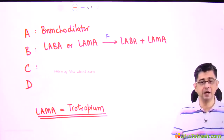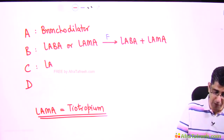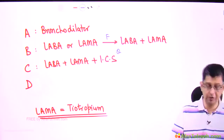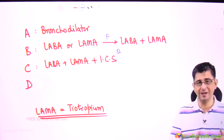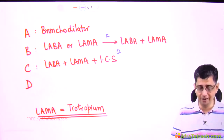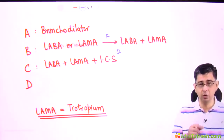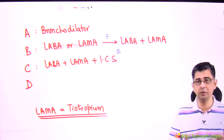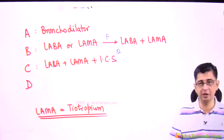But if we go to category C, that was where the word high risk came in. That means he's already been hospitalized, so I don't want to take a chance. So in this guy, I'm definitely going to give LABA and LAMA. If he improves with a combo, great, but if not, I will add inhaled corticosteroids. So I want you to remember, MCQ wise, that inhaled corticosteroids are to be introduced in category C of the COPD severity index. It is just for this small thing that I had to go through the long statistical information for COPD before you, but you can understand that this could be a question he has in his mind, at what step would you put inhaled corticosteroids: category C. That's a high risk patient with low symptoms. High risk would mean hospitalizations, and low symptoms would mean that he can maybe walk on a straight surface, but when he goes up an incline, that's when problems can occur for this guy.